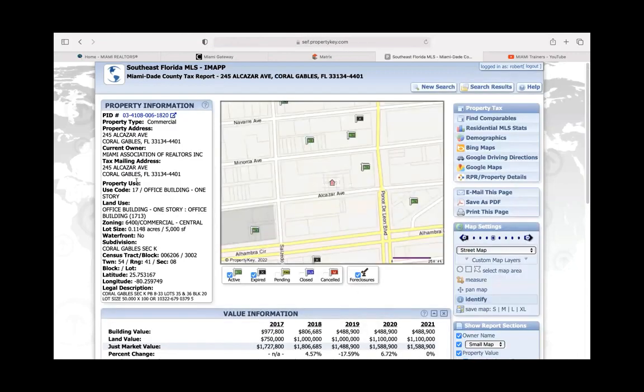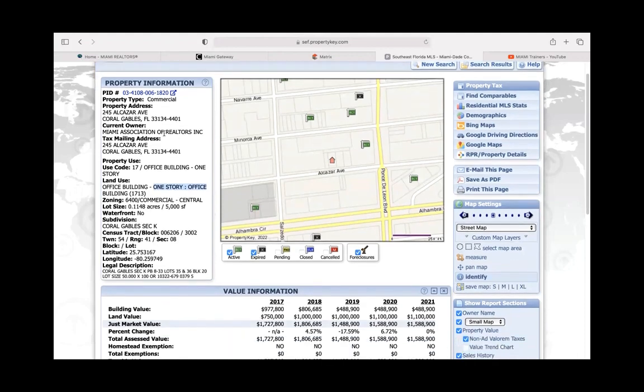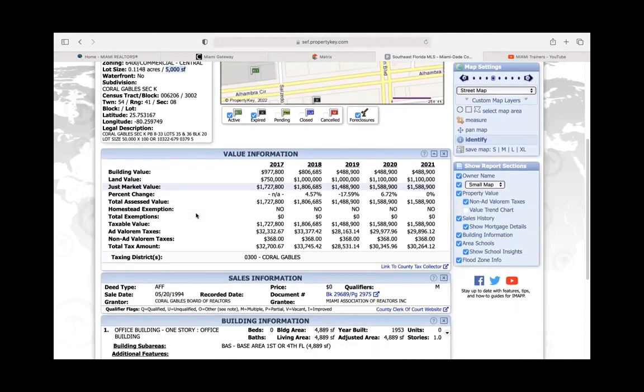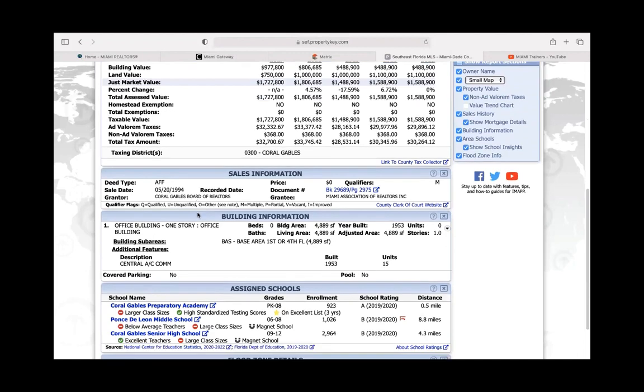So here is our 1-story office space in Coral Gables. Here it shows you who the owner is. It says that the lot size is 5,000 square feet, and the actual building size is 4,889 square feet. So it's almost a 0 lot.